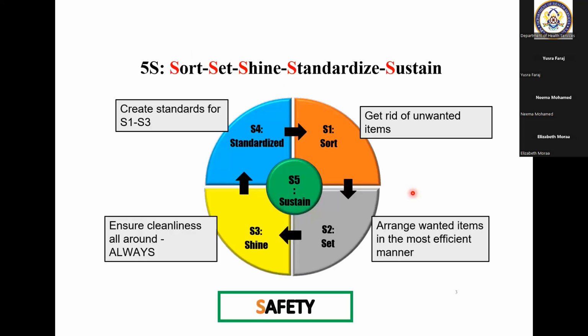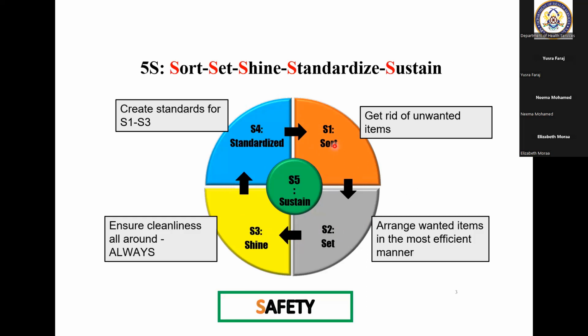So what are these 5 S's? There are 5, right? And now I'm adding another one. There are 5, but usually we have another S that we add in the heart of each of the S's. And this S that is in the heart of each of them is the safety S. So while we pass through each phase of the 5 S's, we must consider safety as we are doing that activity. So we have sorting, and as you can see, I'm starting from here, and it is a wheel, meaning it is a continuous process. You don't do it once and you leave it. You keep doing it again and again.